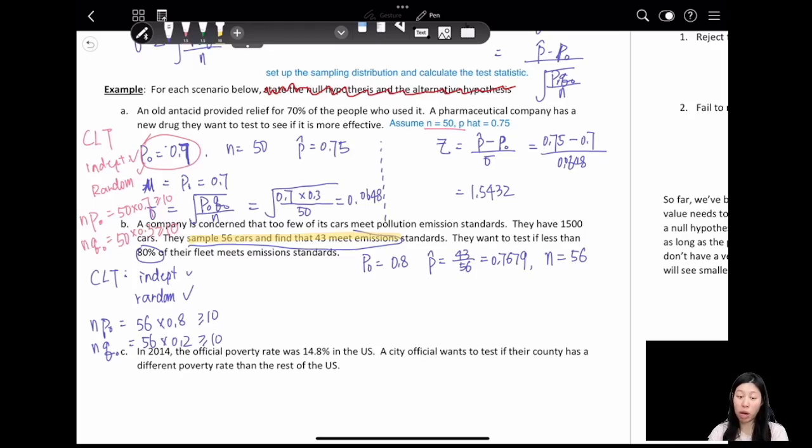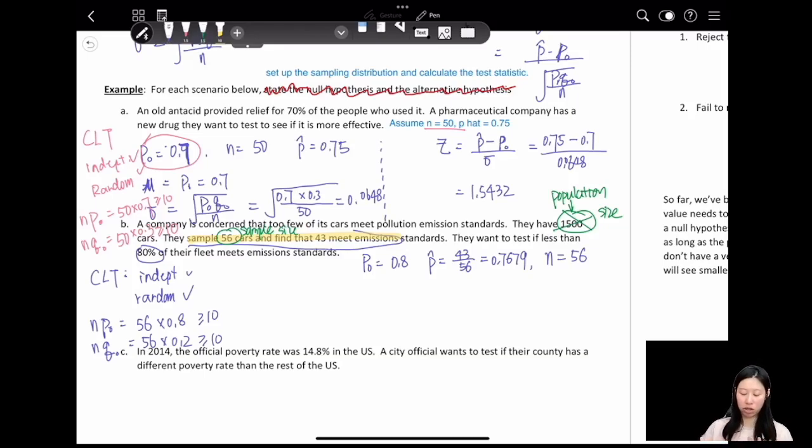Okay, so I call this noisy information. Why is this not the sample size, 1,500 cars? Well, the company has 1,500 cars. This is not their sample. This should be their population size, not the sample size. This is the sample size. We don't need to use our population size, that's all of the cars. This is part of the cars from the population, so that's why we call this the sample size. So you need to identify which ones are the useful information. That means we don't need to use 1,500.